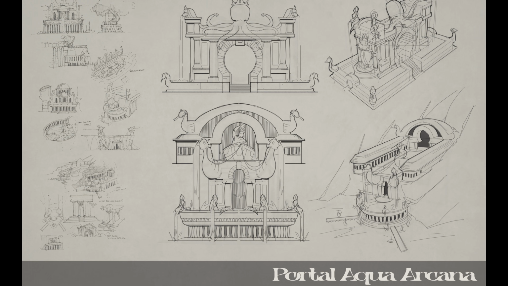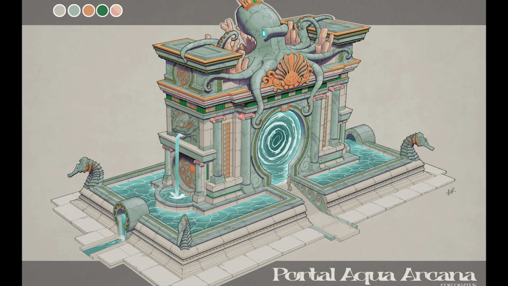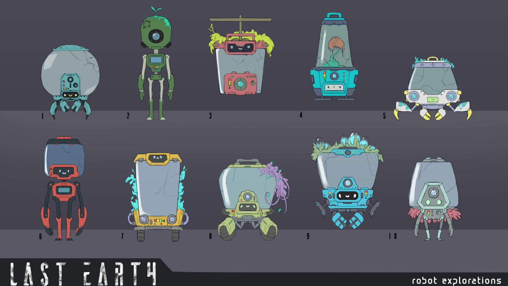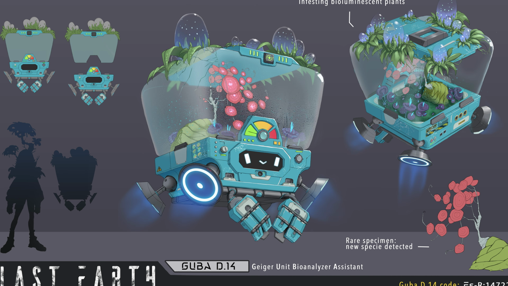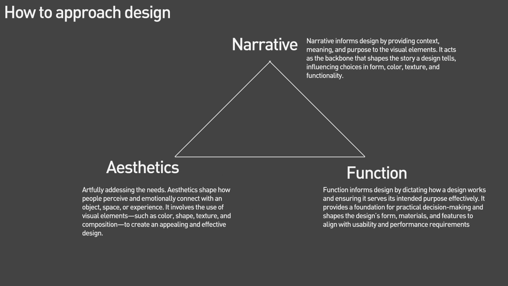Hey, ever wonder how a concept artist or designer takes an idea from a very rough sketch and brings it all the way through the design pipeline to a finish? Well, that's exactly what we're going to be talking about here in today's video. I'll be going over a lot of topics today, from thumbnailing to iterations and variations, to mastering the balance between aesthetics, function, and narrative with your designs.